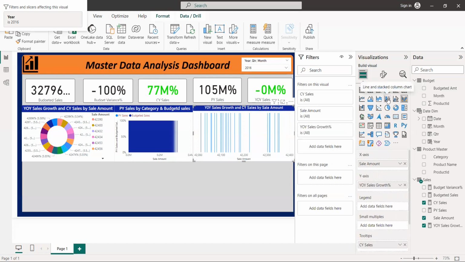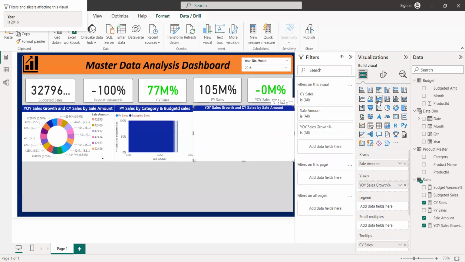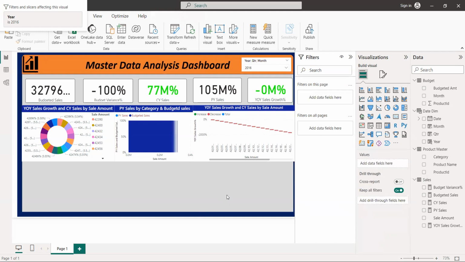Okay, go to line and also put area. Because you are going to play with this one, I want to use waterfall. Okay, guys, this is how to understand your data. Then also from here, you can change whatever you want.